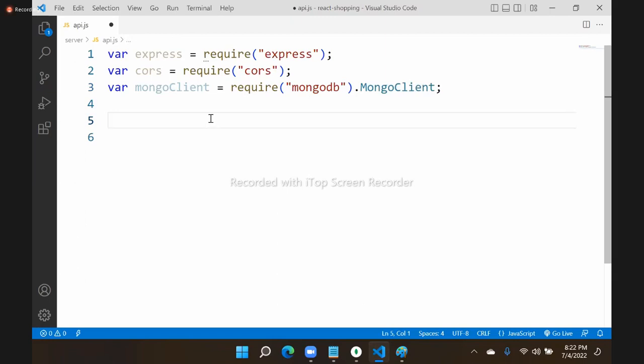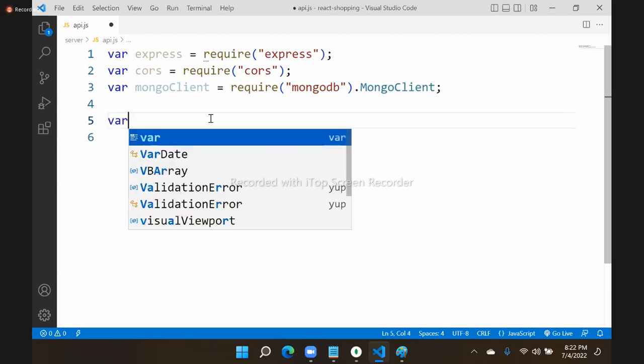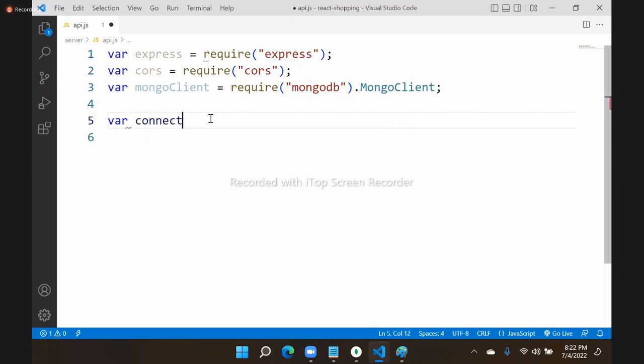Now, next point is we have to configure a connection string. A connection string is required to connect with the database, and the MongoDB connection string is mongodb://127.0.0.1:27017.